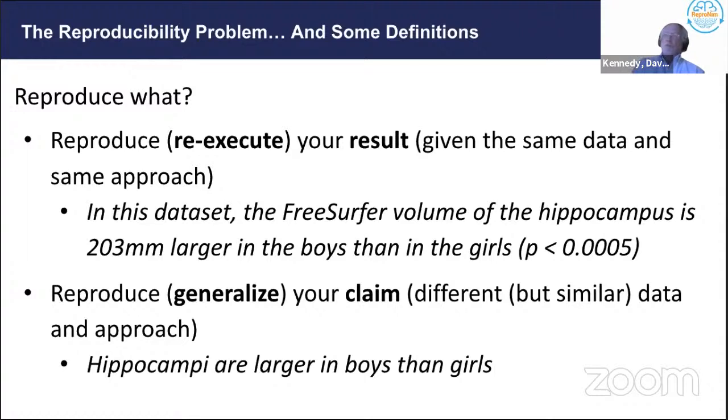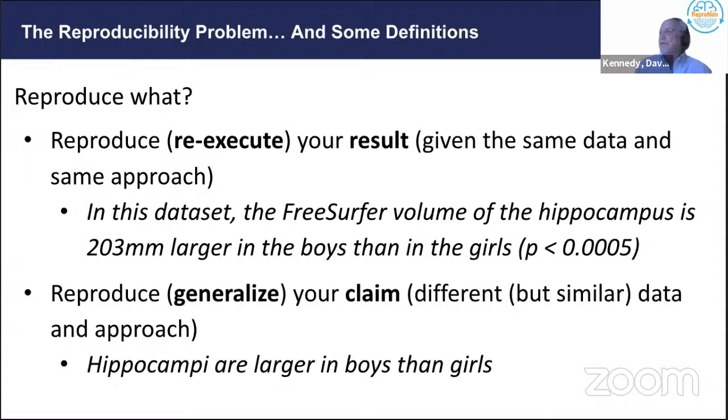We first have reproduce in terms of re-execution of a particular result. I would certainly fail this challenge, but I challenge many of you to go back to a paper from a couple of years ago and find a particular result and find that data and be able to generate that same result de novo. We just tend to not necessarily operate in a way that challenges that and exercises that effort. But again, we really need to gain control over the re-execution of our primary findings.